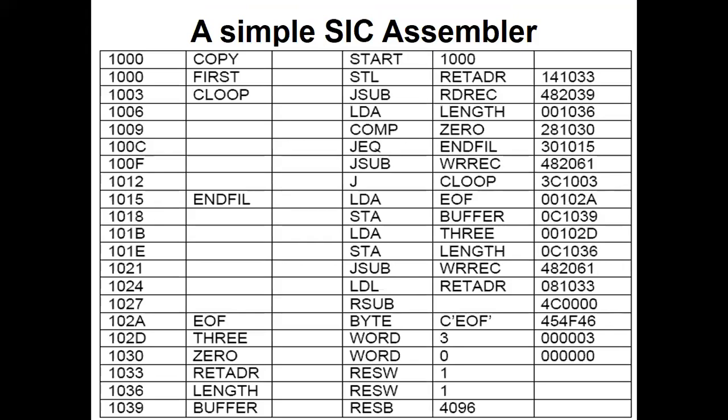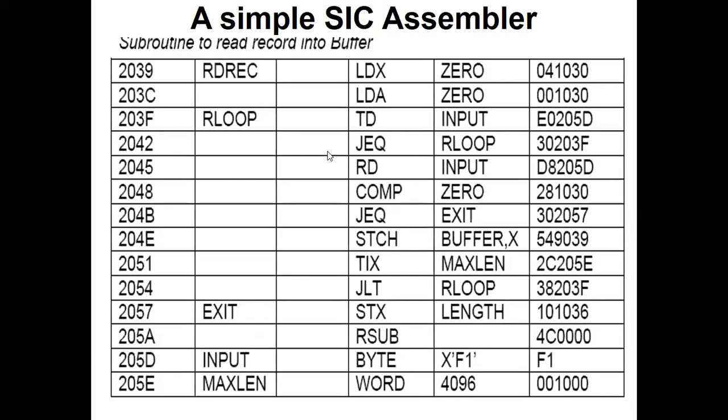That means it usually goes through the program 2 times. The first time is to allocate addresses to every symbol, every label. You have to know the address of every label. Is that right? And then you also need the table which has got the operation codes. That one is given. So when you have the addresses and the table which has the opcodes, then you can easily translate the program. Is that okay?